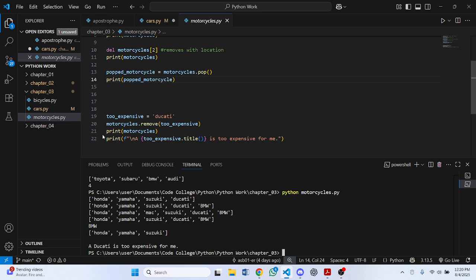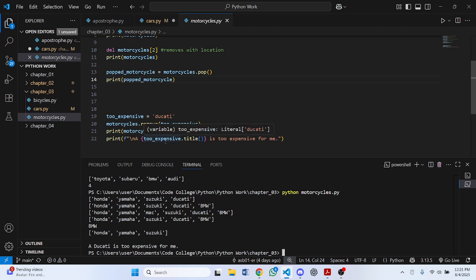And then we also have a last print statement that has an f string that concatenates this variable with this sentence.